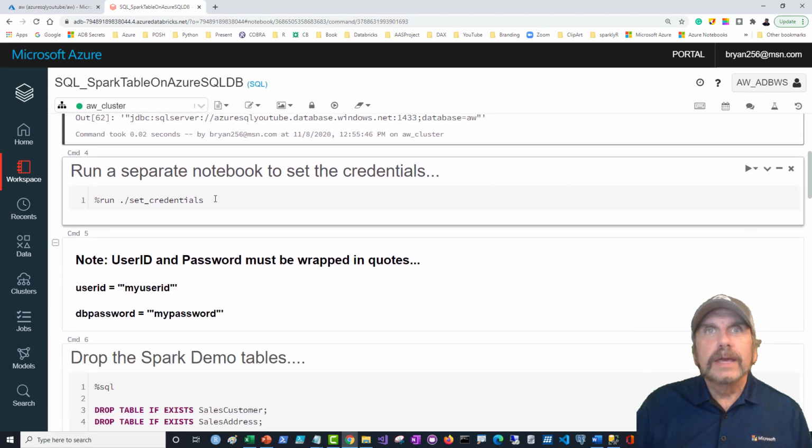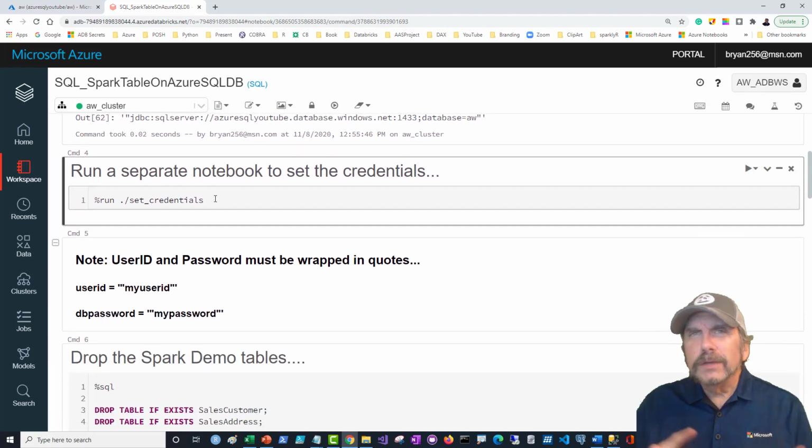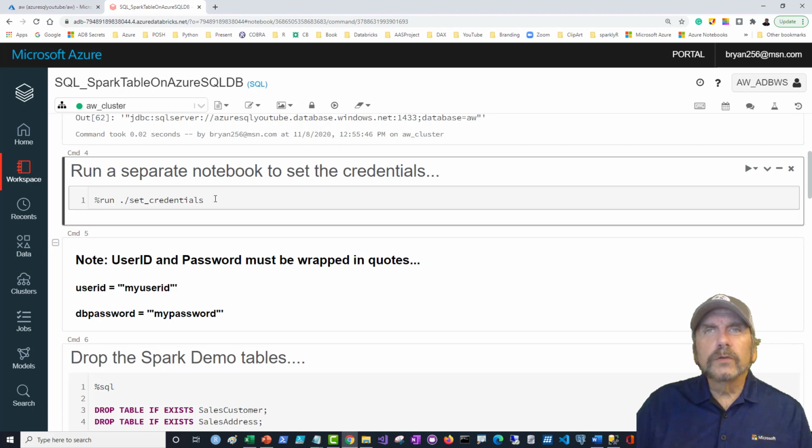We can use it. I don't want you to see my user ID and password in there. You shouldn't expose those either. Now, the right way to store those is using Azure Key Vault. And there's a great feature with Databricks to integrate with Azure Key Vault called Databricks Secrets. I have a whole riveting video. I will post the link to that at the end, so you can go to that as well.